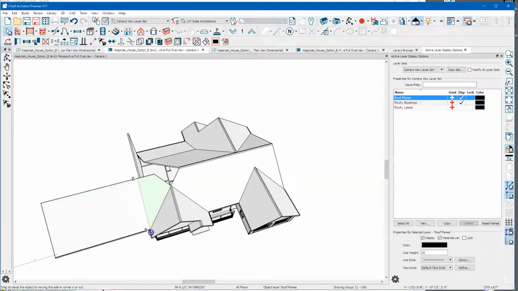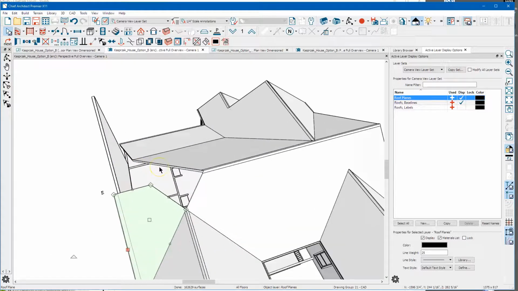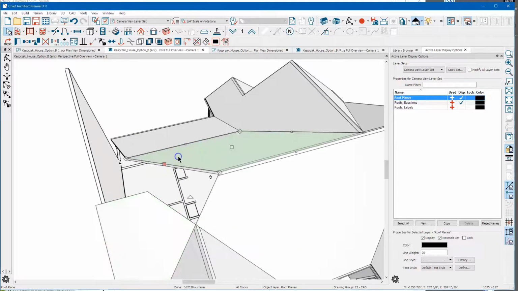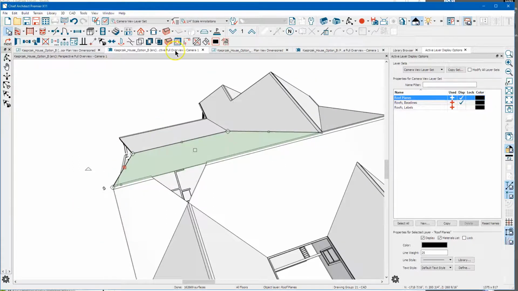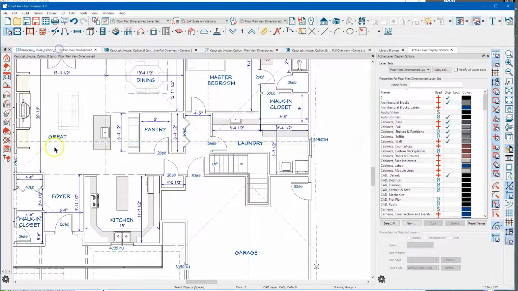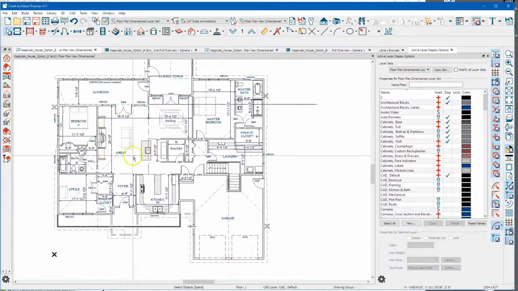Drag it back to right there. Go back over here and plan.